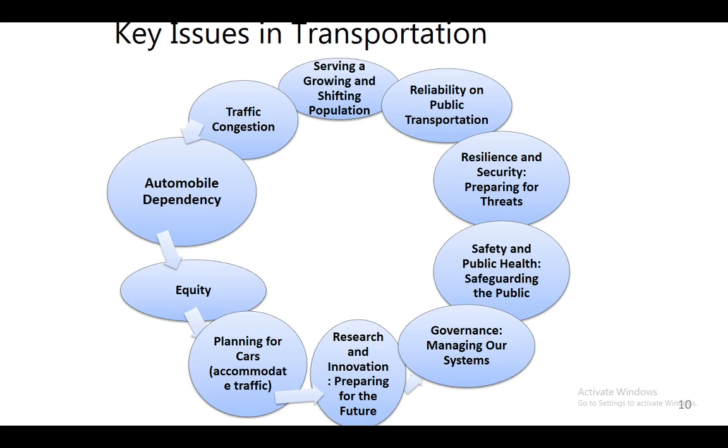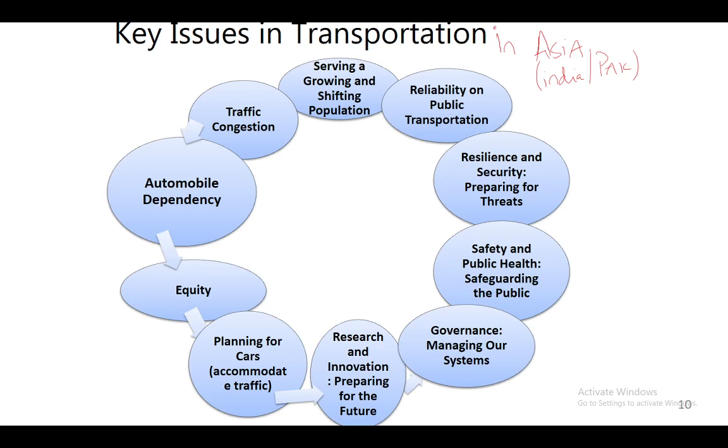Those are the key issues which I have identified in underdeveloped countries, specifically in Asia, such as Pakistan and India. Apart from all those problems, the very major problem, if we start from here, is automobile dependency in underdeveloped countries. They usually build so many roads, and this is a conventional way of development, that building more roads and construction means development. But if we take the same example to the nowadays system which we call sustainable transportation, that is completely in contrast.